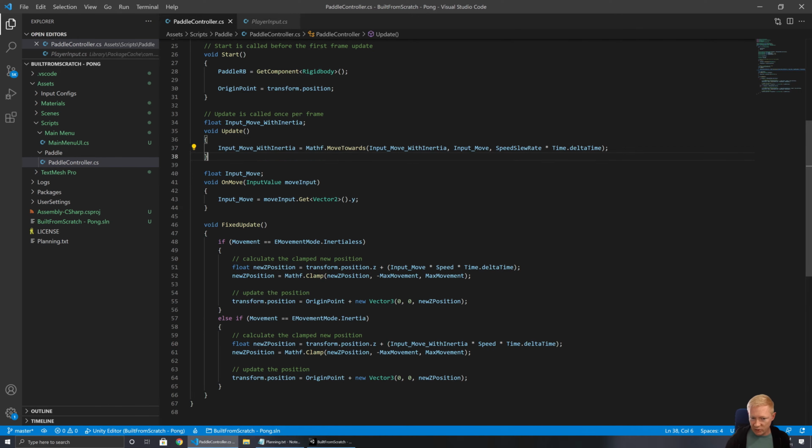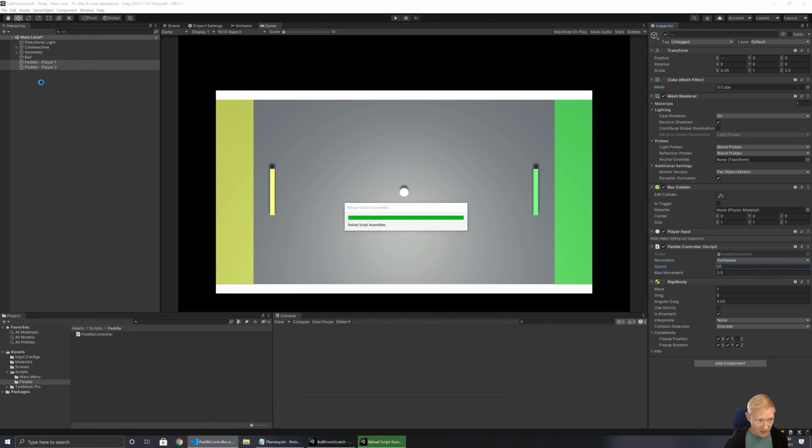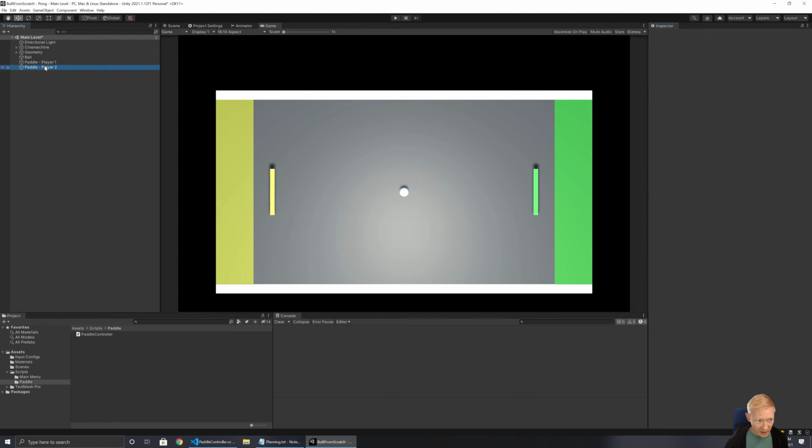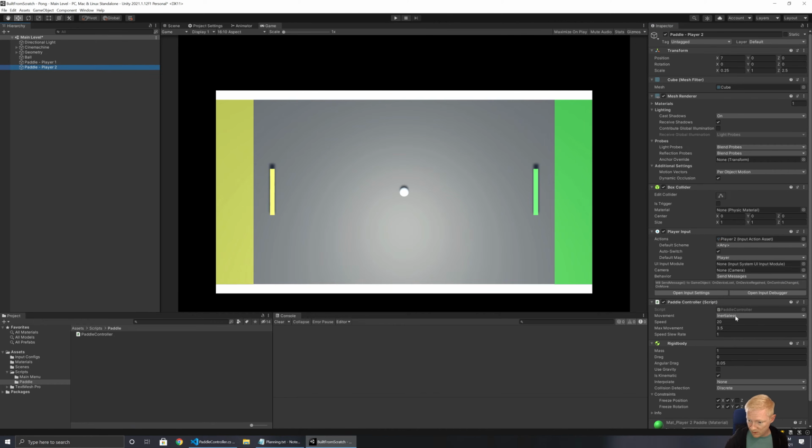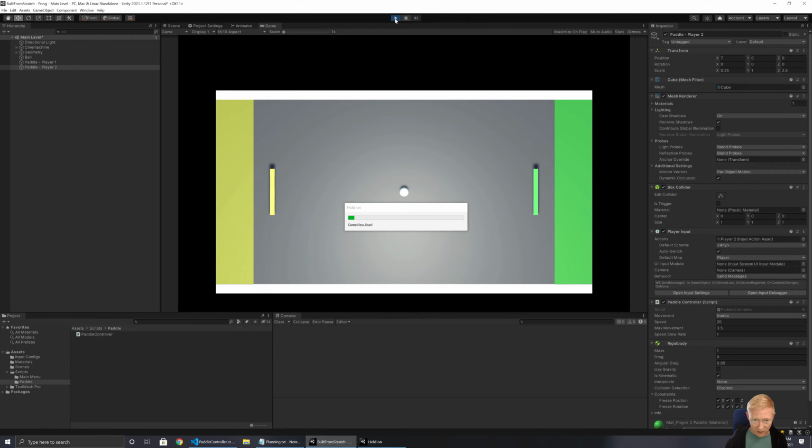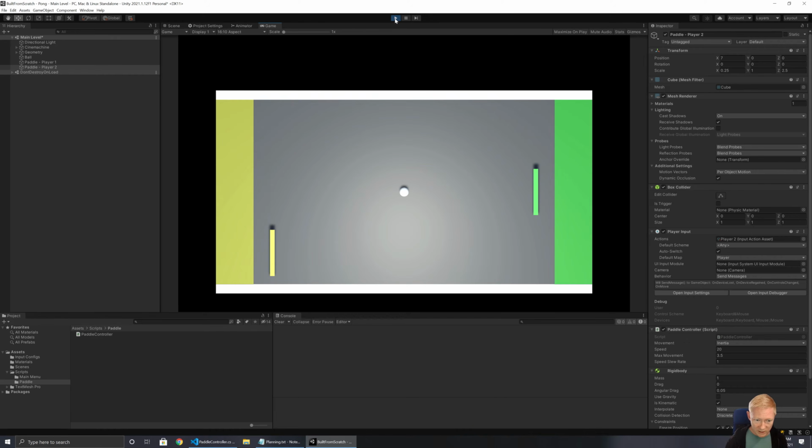Now, one thing I am not sure of is how this handles it going to negative values when I'm giving it a positive value here. We shall find out. So what I'm going to do is make it that paddle 2 uses the inertia-based one, just so I've got a point of comparison. So I can move paddle 1, and that's no inertia.